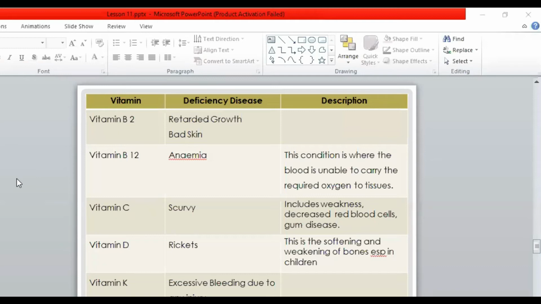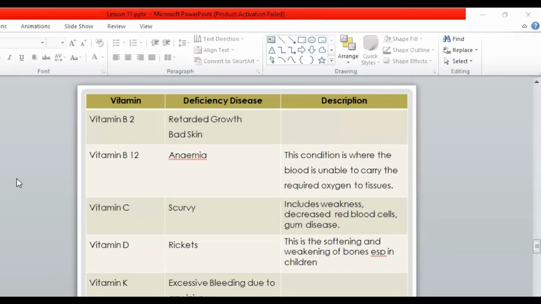So it is important that our blood cells transport oxygen towards the different parts of the body. In anemia, what happens is that your blood cells are unable to do so. So whenever you hear someone saying, oh, that girl, she's anemic, they're saying that she has a shortage in her blood count, and that could be causing the condition whereby her blood cells are unable to carry the oxygen throughout her body.